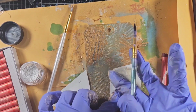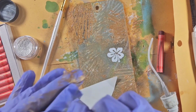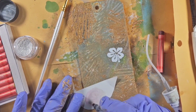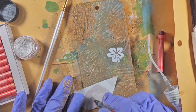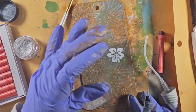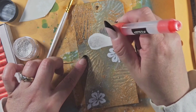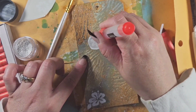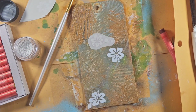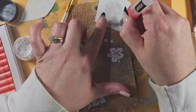You could also use a water brush. I've tried that as well to get the images to transfer. It does not need tons of water, it just needs a little bit of water. But one of the keys I do see, and you see me using my water brush here the second time that I did it, is to really make sure you go all the way out to your edges so that it can come off and stay smoothly on. And it's better not to actually lift the paper straight up. It is better to try to slide it off because that usually disrupts the image a lot less, as you kind of saw me doing that third one.